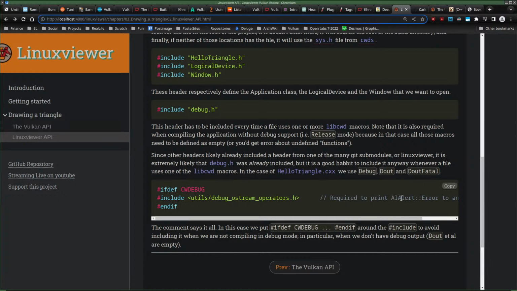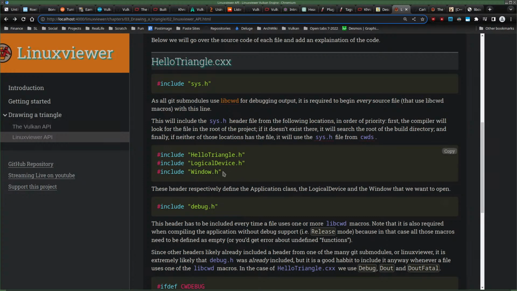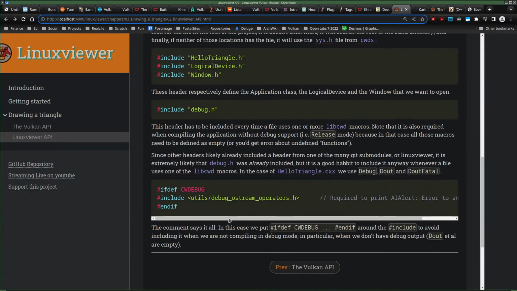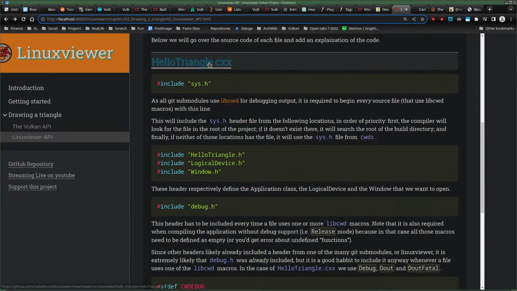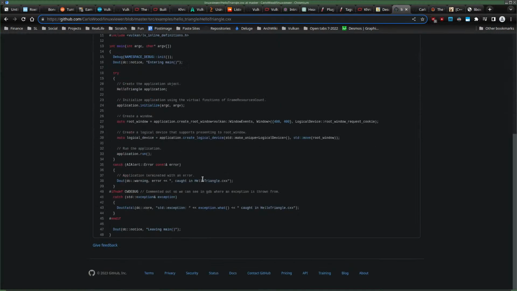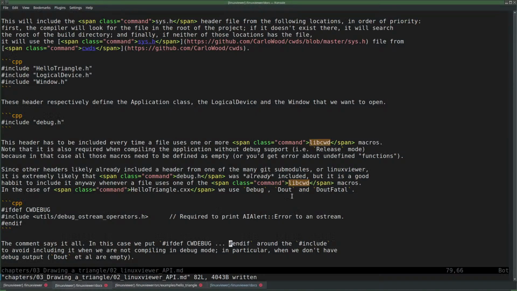So the printing the AI alert error. Can I jump to that file somewhere from here? It's not a link. This was a link. So this error here is printed in the out. Yeah, here. So the best thing is to just use the out here. That's where it is being used.